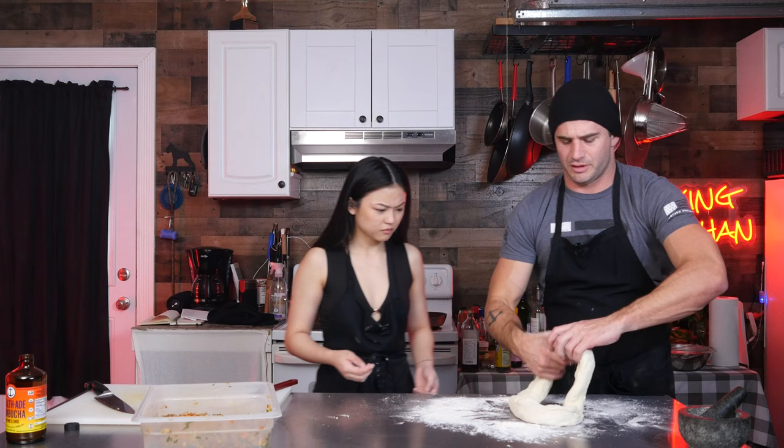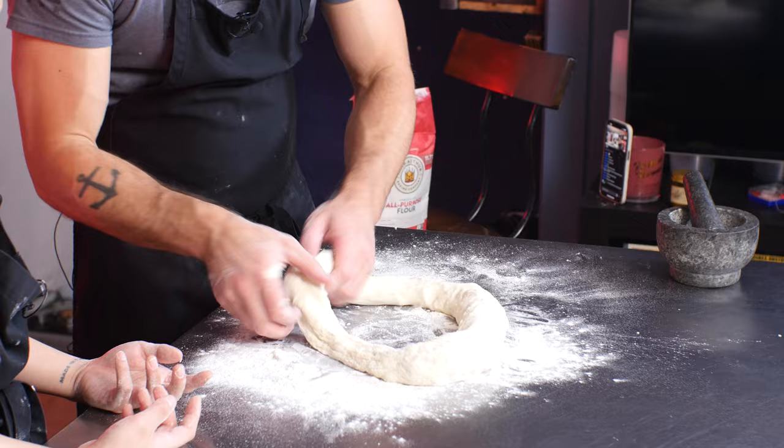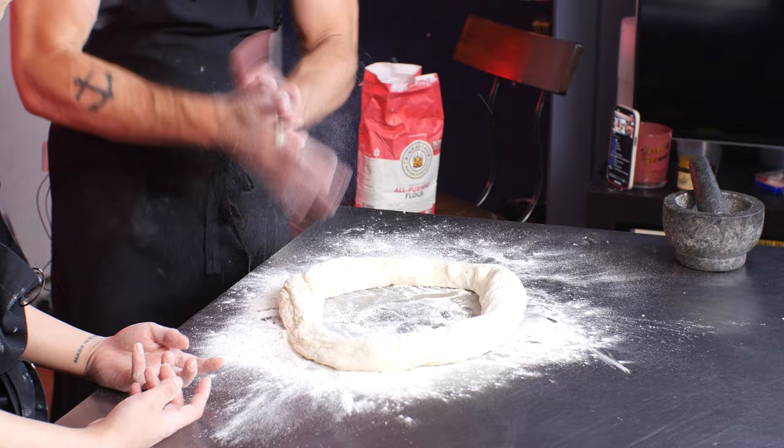So there it is. You're going to stretch certain parts a little more. Yeah, a little bit more. Okay. Then we need. Yeah. Fuck it. And let me get the cutter again.